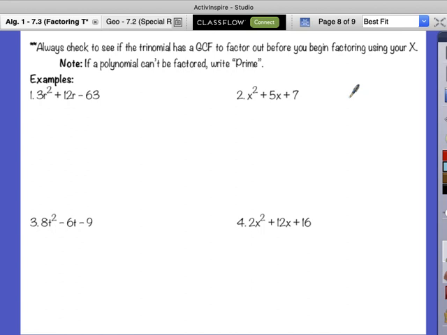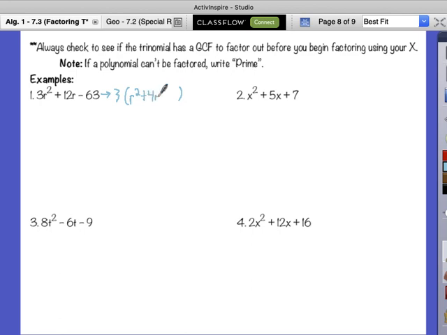So our first one, 3r squared plus 12r minus 63. Those are some big numbers, aren't they? What might we notice though? GCF of 3. That's a GCF of 3. So what we're going to do is factor out a 3 to start with. Are we really? Yes. Okay. So what is 3r squared if we factor out a 3? R squared plus what?